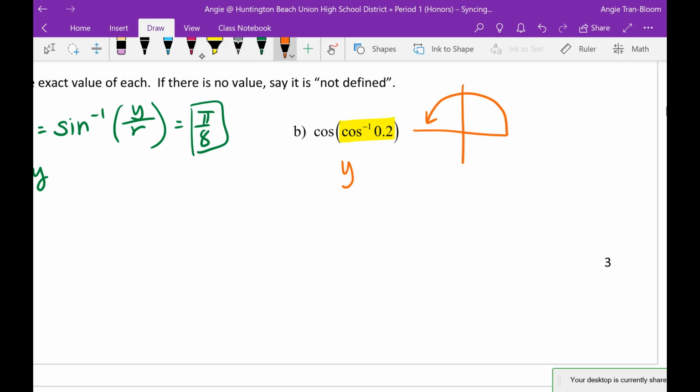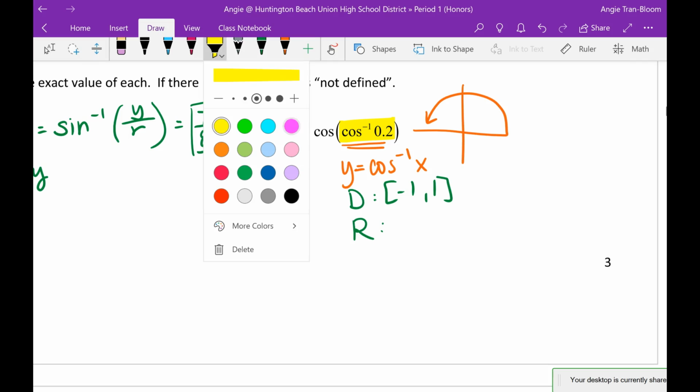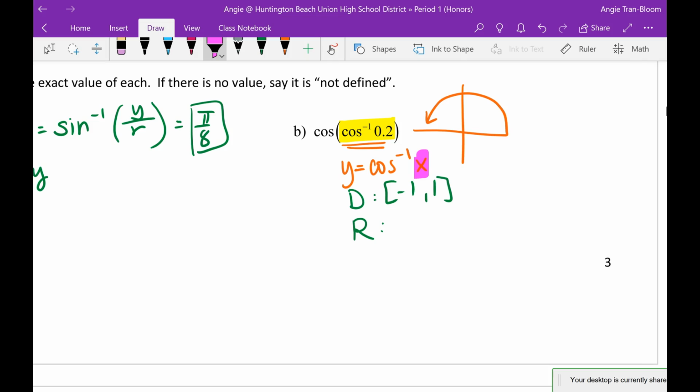Now, I'm going to write this out. Y equals cosine inverse of x. Is that okay to kind of mimic this piece? Yesterday, we defined the domain and range for all of the inverse functions. This is when it's going to come into play. What is the domain of our inverse function? Yesterday, we defined them all. What is the domain of our inverse function? -1 to 1. Okay, this is where it's going to be important. Can you see that x is the domain of this inverse? Right? Domain is -1 to 1.